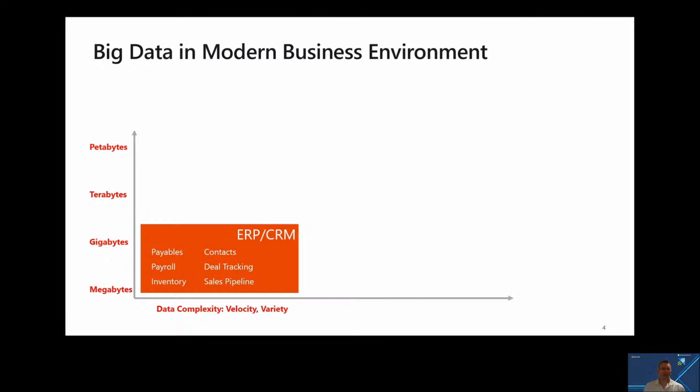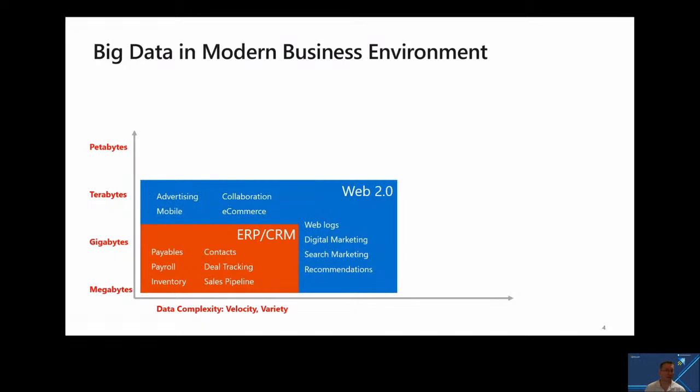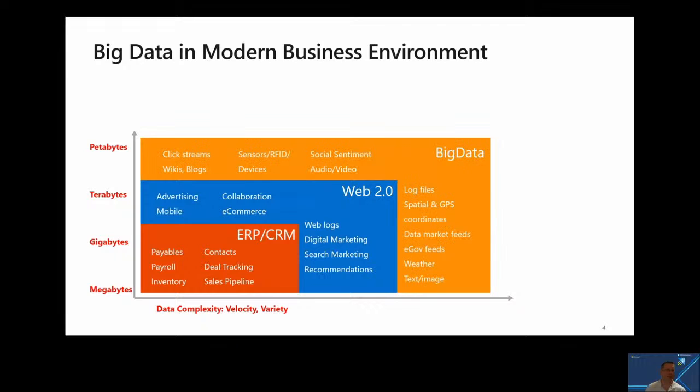When we look at the data that modern businesses are processing, we can see the red data here, and that's data that's been in computer systems since the 70s of the previous century. But we've observed a dramatic growth, both in data volume and in data complexity, and also in data velocity. More data is arriving faster. And we've seen that with Web 2.0, where a lot of text data came in, digital marketing, search marketing, etc., advertising, and more is coming. And the big data wave is really flooding us with a variety of different types of big data.